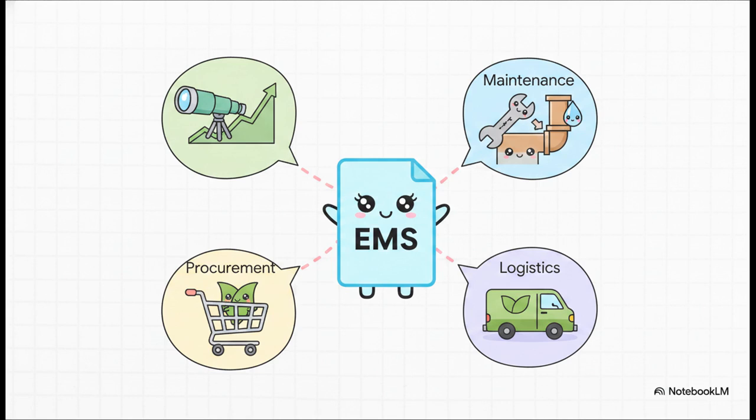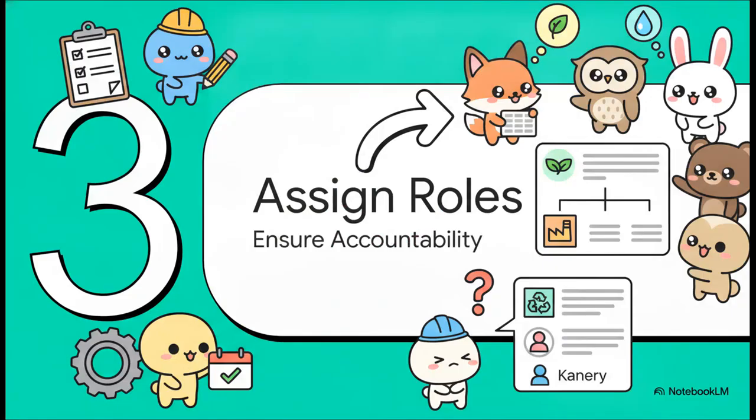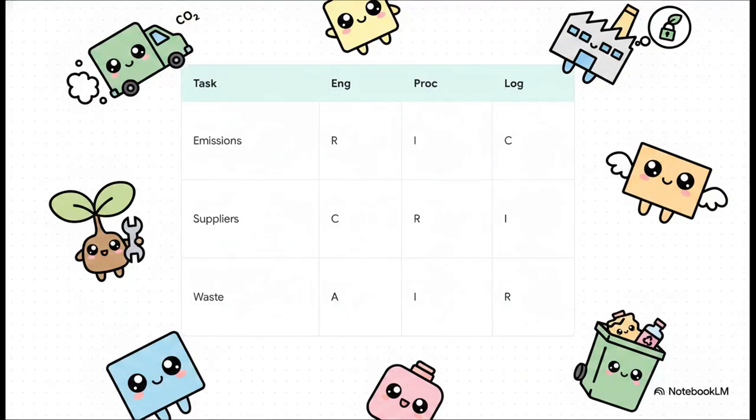Basically, if your EMS isn't actively shaping decisions in all these departments, you're just not fully compliant with the 2026 standard. All right, that brings us to Section 3, assigning roles and accountability. Now that we know the system has to be embedded literally everywhere, we absolutely have to establish who is actually doing the work. Because as we all know, when something is everyone's job, it incredibly quickly becomes no one's job.